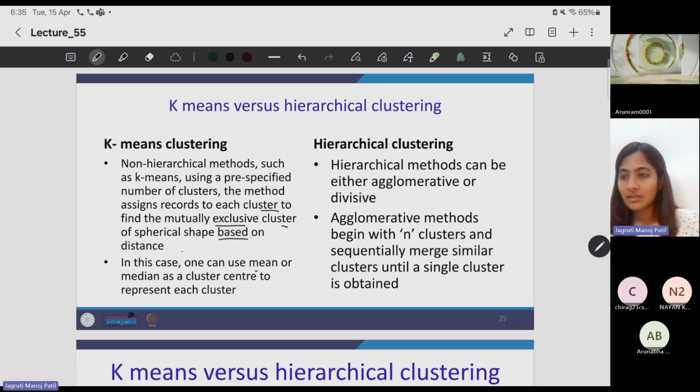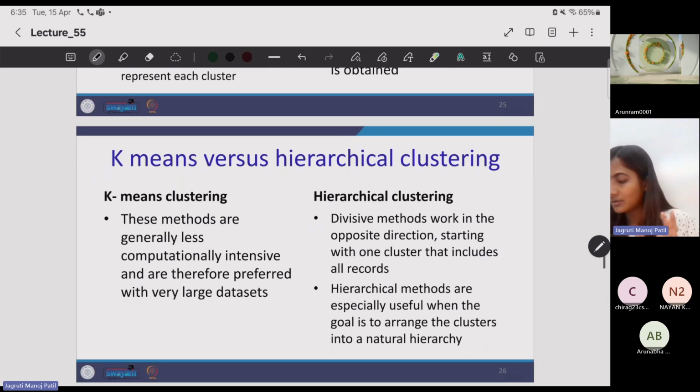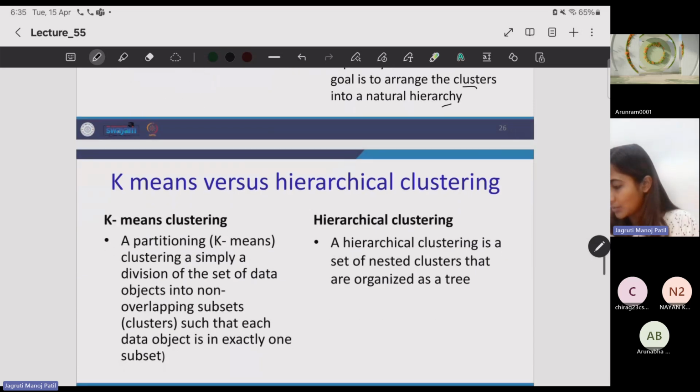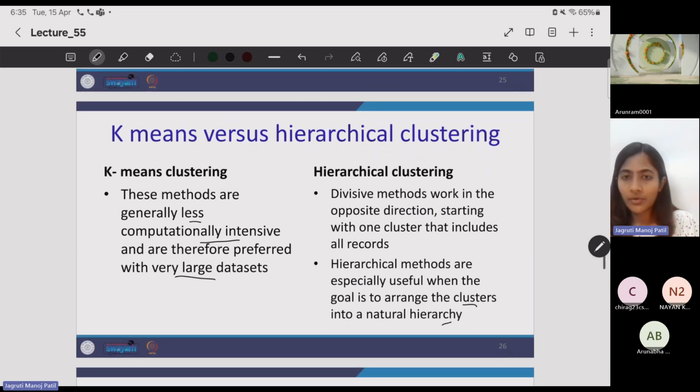The same thing is written again, but based on K-means. Now here you have agglomerative, you have divisive, you have n number of clusters. Basically, you merge them or you split them again until your termination condition has been reached or not. This is generally less computationally intensive, therefore it is preferred with larger datasets. Whereas in this case, you have to arrange the clusters into a natural hierarchy. What about computation? I guess they have not talked about it, but we just saw that if you cannot correct, it's computationally less intensive. But if you have a bigger network or bigger data to run on, then it might become computationally intensive.